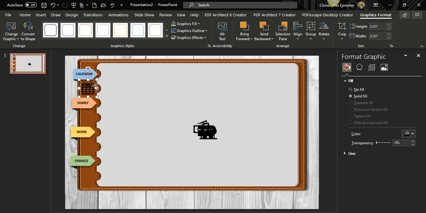And the next one is the family, same thing. Let's work. Then align them finely the way you want. And the last one is money.